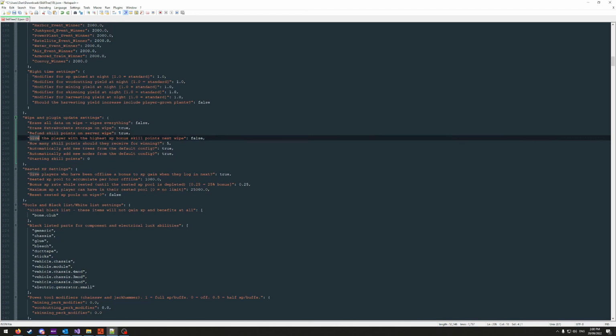Give the player with the highest XP bonus skill points for the next wipe. By default this is set to false, but if you enable it, when the server wipes, the plugin will calculate the player with the highest XP from the previous wipe, and give that player an additional 5 skill points to start the wipe with.